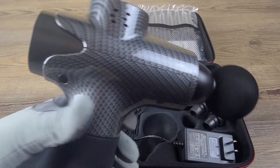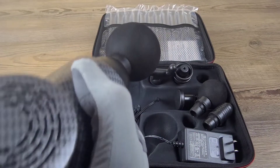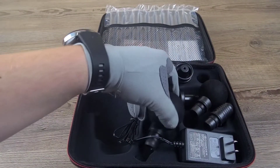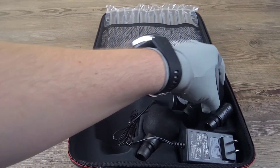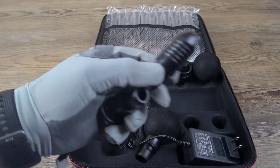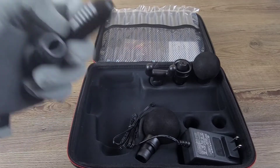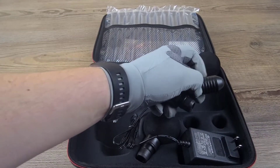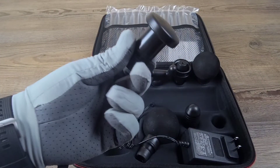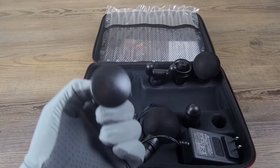Let me turn this thing down and shut her down. When we're changing heads, we'll turn it off. This one here is essentially the same thing, just smaller. Then we also have this jabber right here, which is really deep tissue — can get right there in those spots underneath your shoulder blade, for instance. This one right here is the all-around tool; I can use it on my legs, my shoulder, my chest, my back — everywhere.